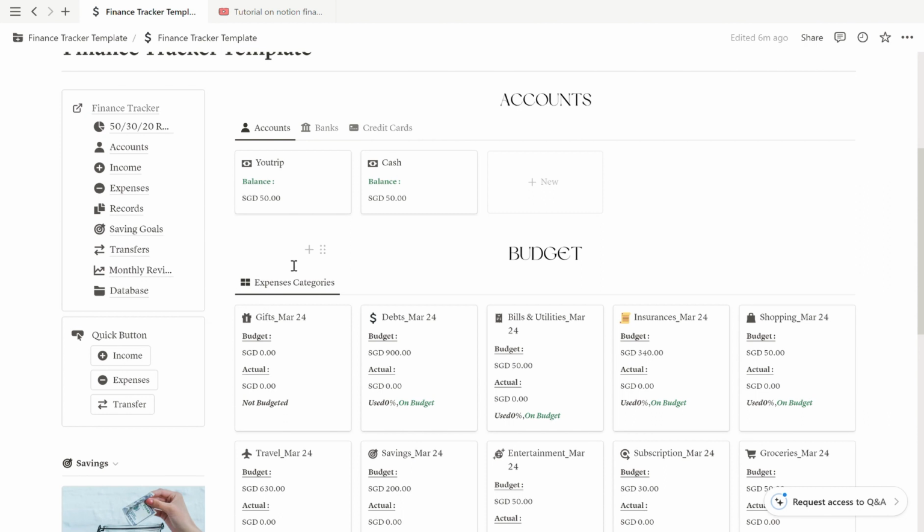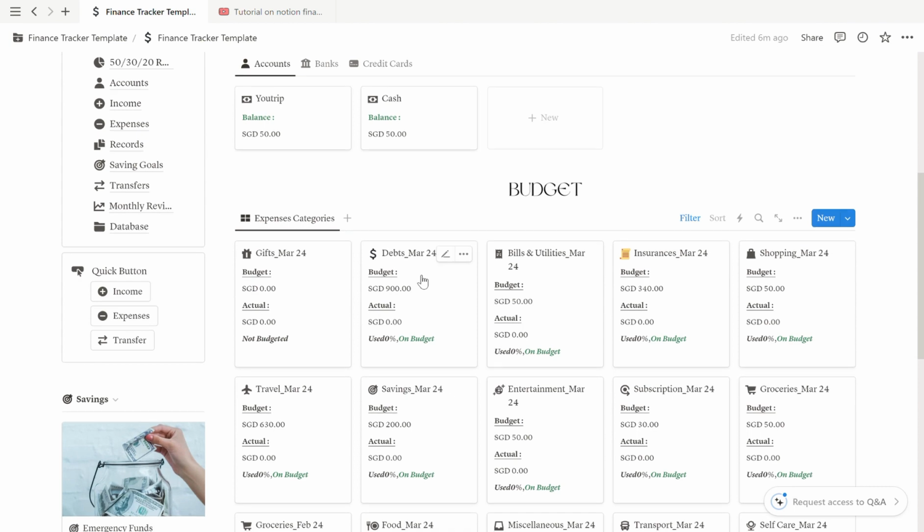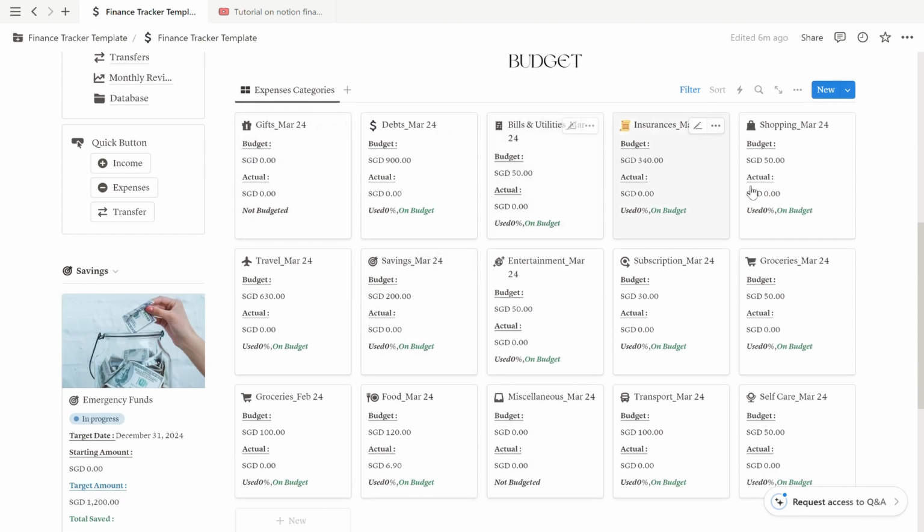So let's take for example, like right now you have already set out all the necessary pages for each month, and you have set up your 50-30 rules, and you have added in your paycheck for that month, and you have already set out your expenses category. All this is actually shown over here.